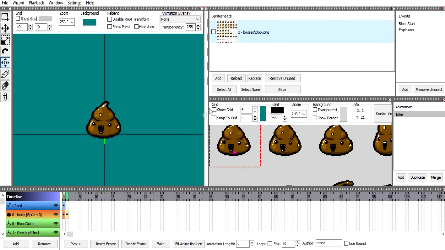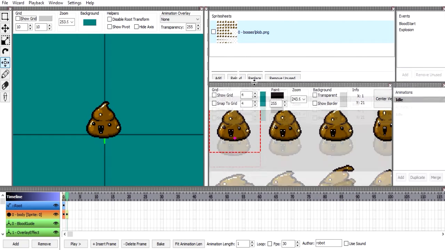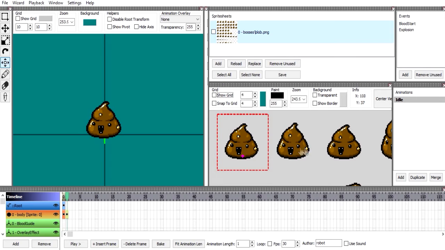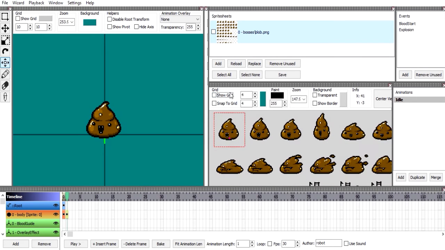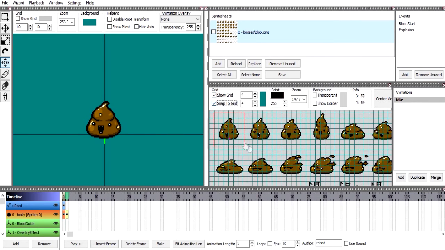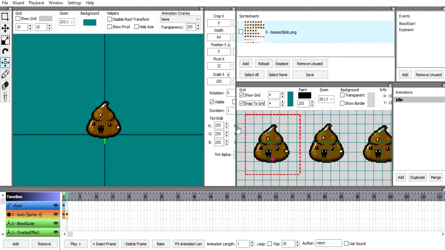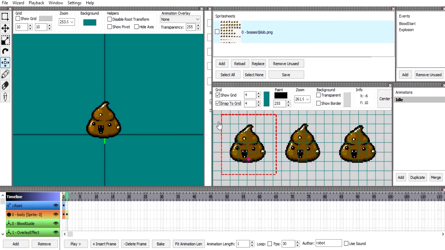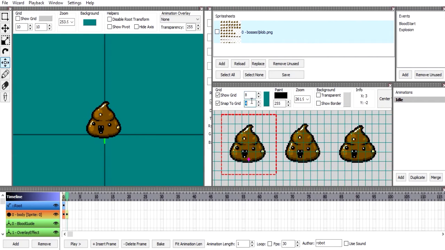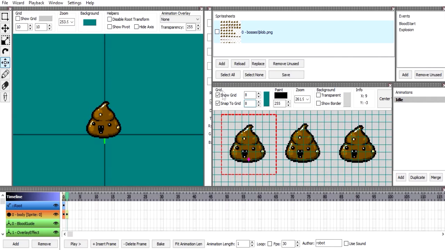So next, over here, which you'll be using likely, I'm gonna extend just so you can see better. There's a square here as you saw earlier, and there's an option to show grid and snap to grid. Now this is mainly used for if you have a sprite sheet and you don't want to do the values. Over here you can snap to grid. I have to do it as 8 times 8 because it's 64.